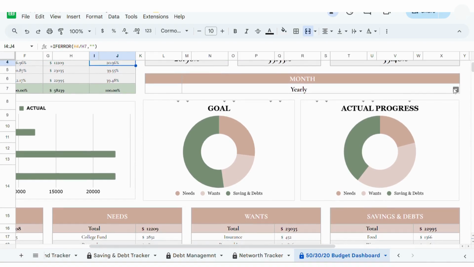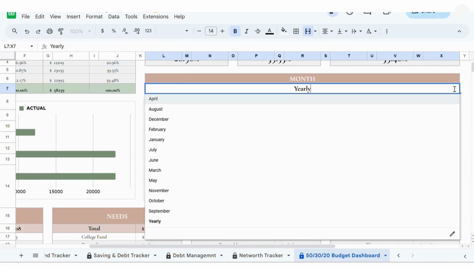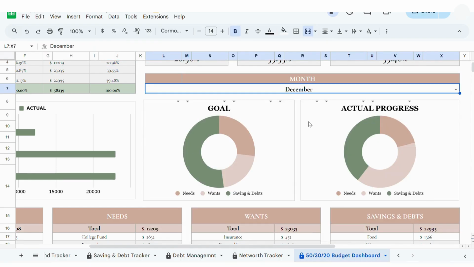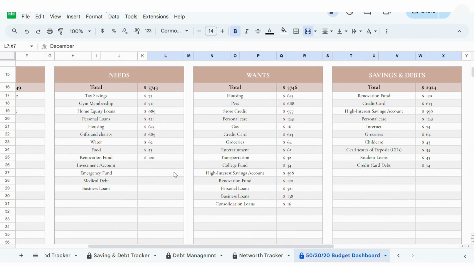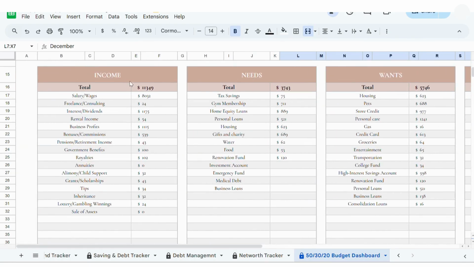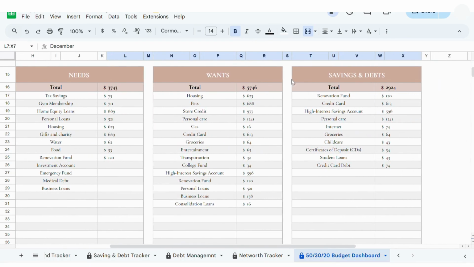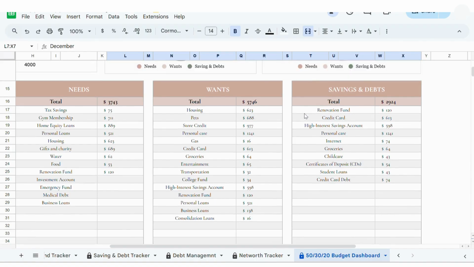So suppose I wanted to see it for the month of December. I'll just click on it and I can see also month wise that here are my income, needs, wants, and savings and debts. So here we can clearly see that I have spent this much money on renovation fund in the month of December.